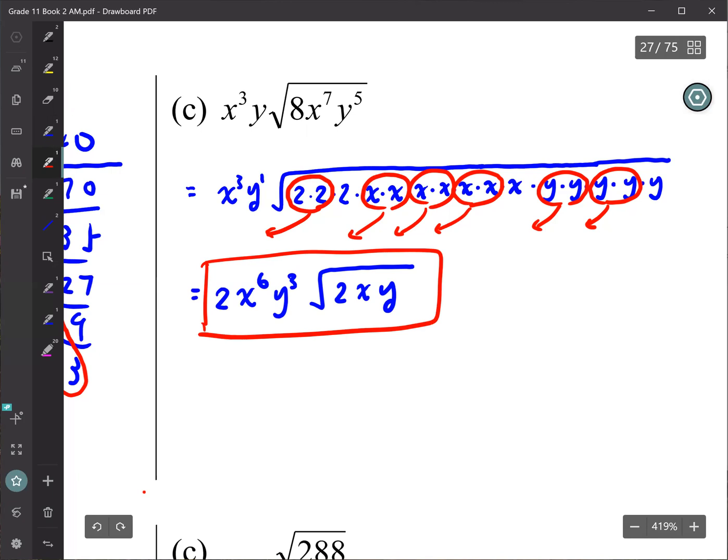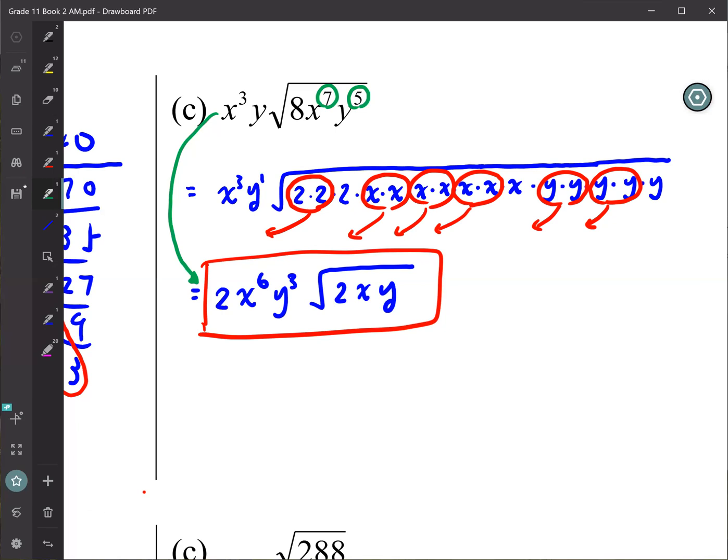So you want to think about how we can get here directly, right? Because we don't want to write it all out, right? So you just look at the numbers, right? 7, because it's a square root, you divide by 2, right? See how many times the 2 can fit in. So you get 3 of them. Same with the 5, right? When you divide by 2, you can only fit 2 pairs. And the 8, if the number is big, then you draw the staircase, right? The prime factoring. If the number is small, you can just figure it out in your head.